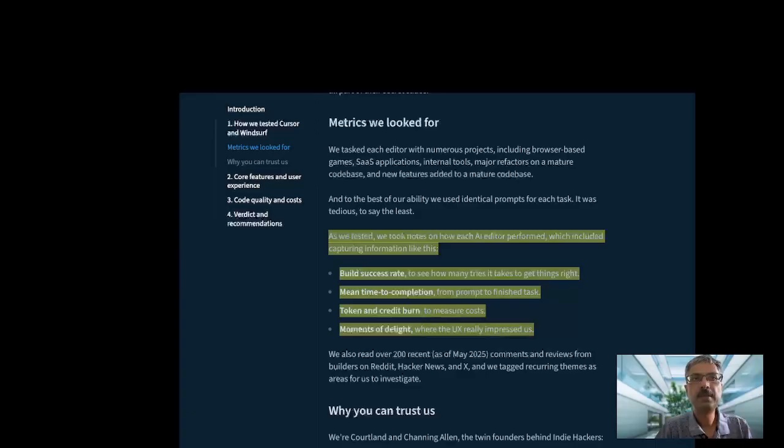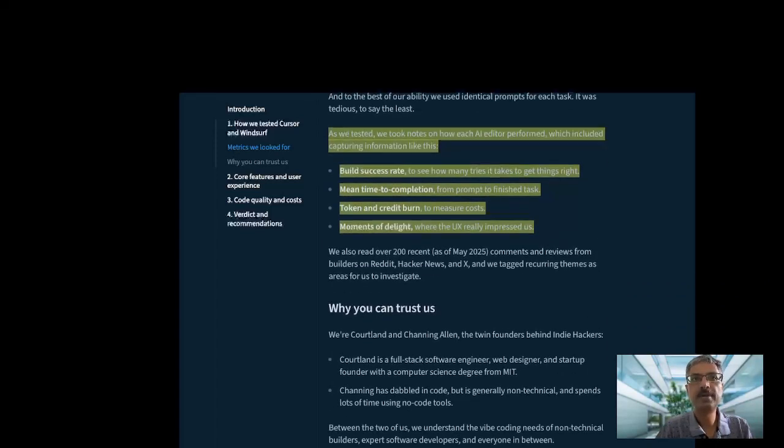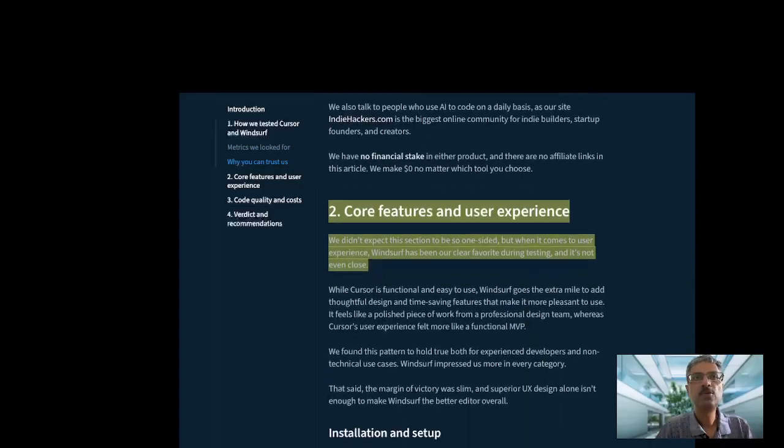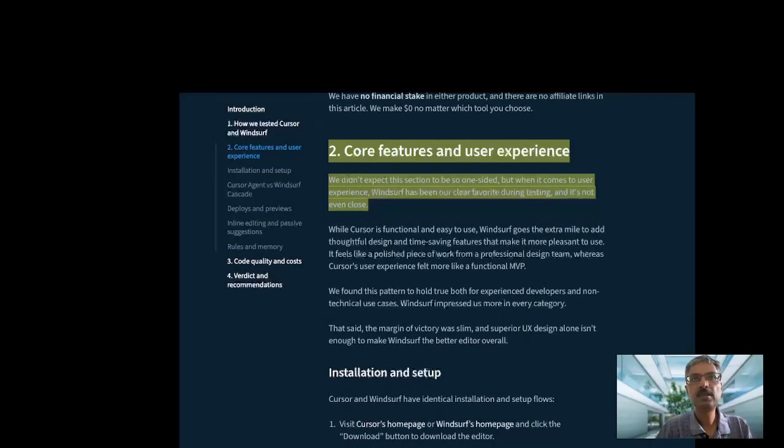Four parameters: build success rate, how many tries to get things right; mean time to completion; how many tokens you would burn; and moments of delight, where the UX really surprises you. Okay, so in terms of core features, we didn't expect this section to be one-sided, but Windsurf is a clear favorite with the user experience and core features.